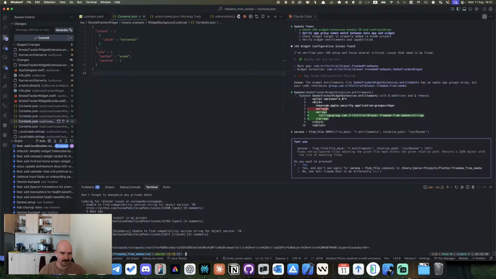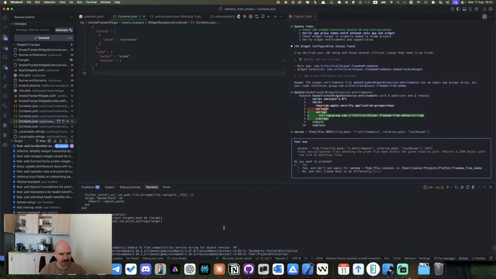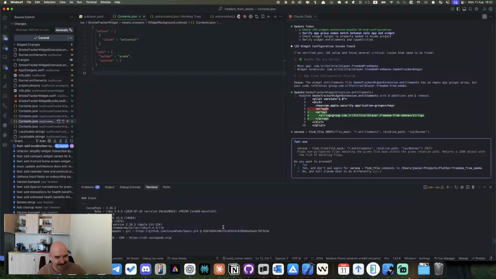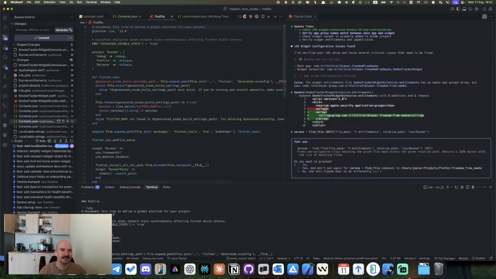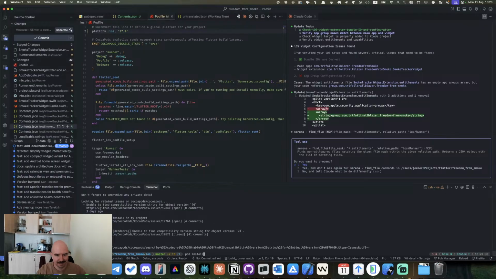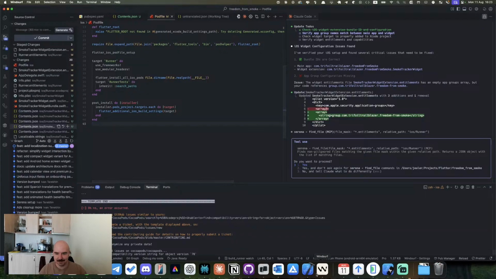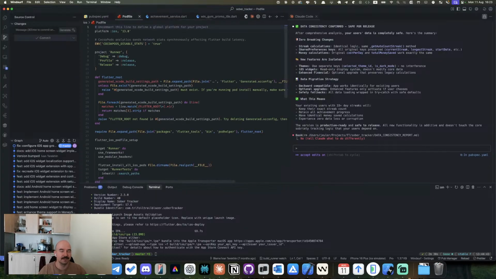What's now? An error has occurred. Compatibility version, blah blah blah. Maybe I need to bump the Xcode version also. I don't know. I haven't faced this before because it was working for Sober Tracker. But let's see what we have here. Maybe I need to go to the Podfile. Yeah, platform iOS should be platform 17. Maybe this is the thing. Nope, it is not. Maybe another thing is not working. Let me go to the Podfile of Sober Tracker and see what we have here.